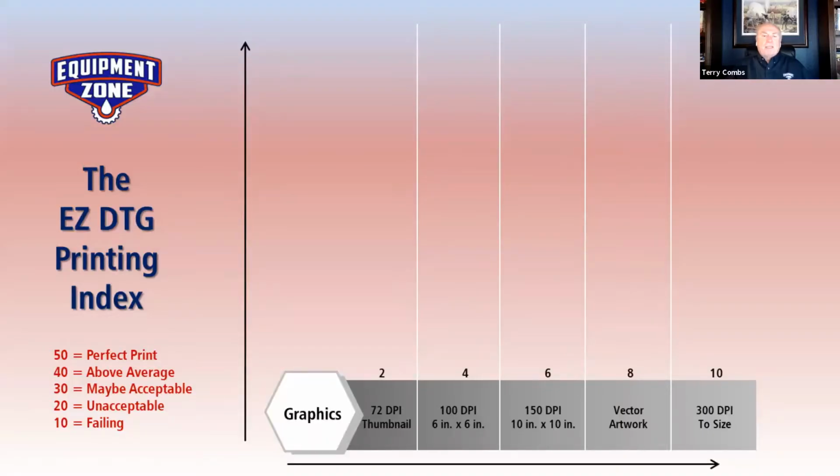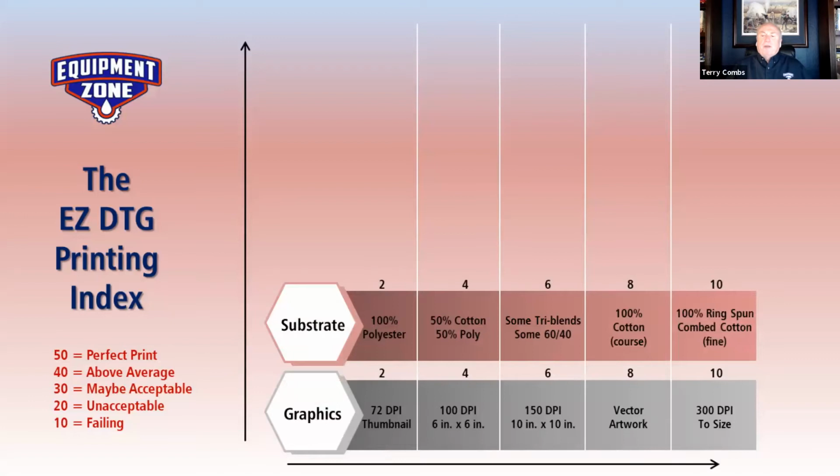Right. So, okay, our second index category, and Jay, if you'll pop that up on the screen here for us, is your substrate. And with most garment decorating, like with screen printing, or maybe you're doing heat transfer vinyl, or maybe you're doing embroidery or transfers, for the most part, and this is not 100%, it doesn't really matter what you're printing on. But with direct to garment printing, the substrate you're printing on is going to have a huge effect on how that print looks in the end.